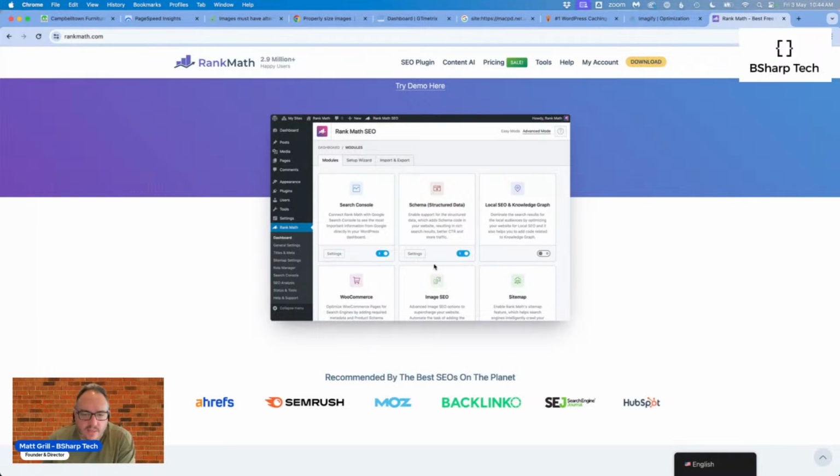Now, I found that this thing doesn't always work. It depends on what theme you're using. One of the themes it doesn't work with is Breakdance, which is unfortunate because it's one of the themes that I like to use the most, but it does work on Divi and some of these other standard themes. So you can simply install Rank Math Pro, enable this image SEO option, and a lot of your images will automatically have an alt tag added to them.